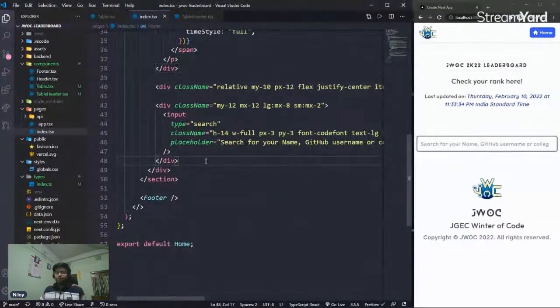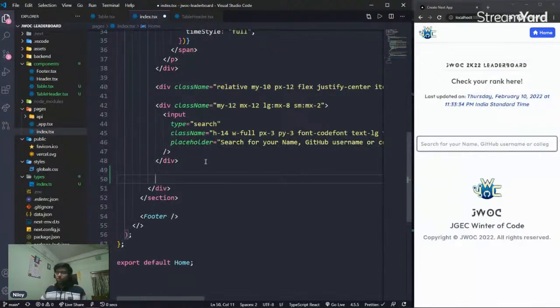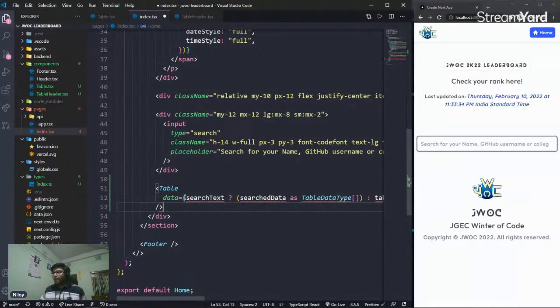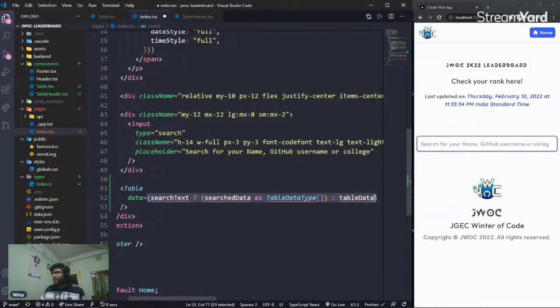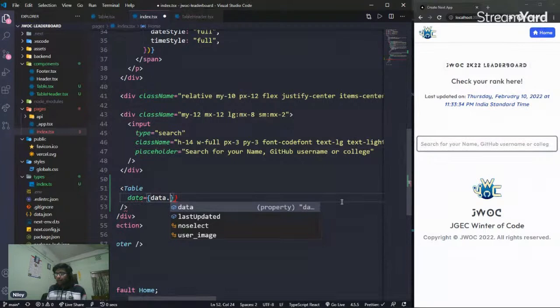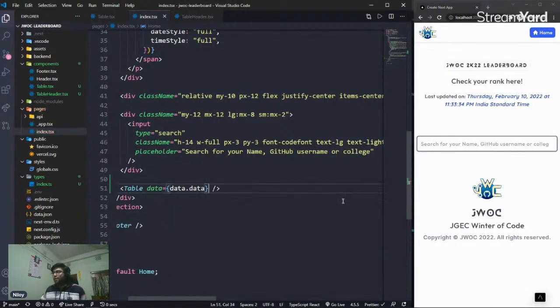A div, yep, I can just paste it here, and with the table quick fix, auto import. And for the data, for now I am passing the data which we are getting from the JSON. We want only the data, so data.data will be fine.